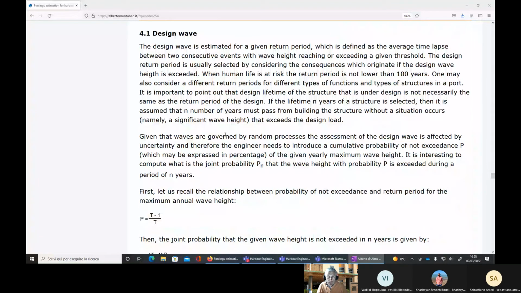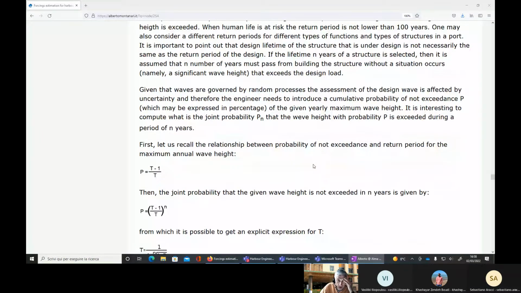I talked about a design wave that we need. I think that you know how to compute a design wave height. I think that Professor Archetti already talked about it. Yes, very good. Still, on my website, you will find some discussion on probability and return period, and an in-depth discussion of the relationship between probability and return period. I'm not asking anything related to that at the exam. I'm not asking anything related to the estimation of design wave in my exam.